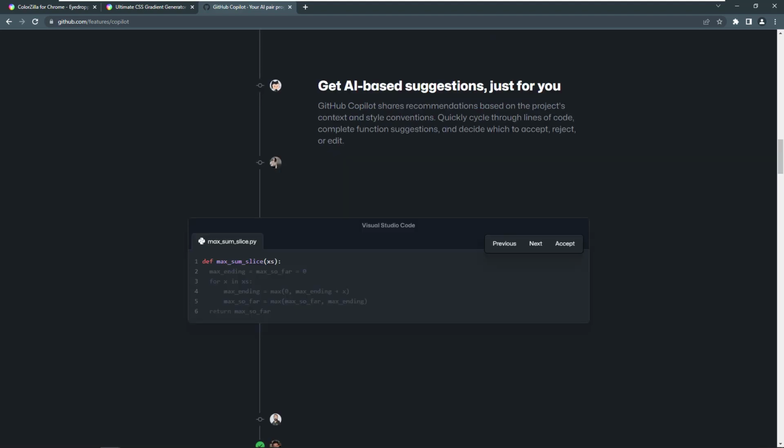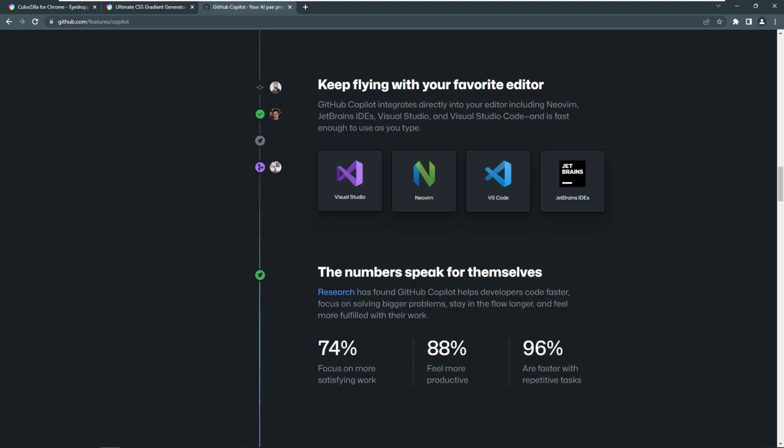You can get AI-based suggestions made just for you. It shares recommendations based on the project's context and style conventions. Quickly cycle through lines of code, complete function suggestions, and decide which one to accept, reject, or edit. Here they're mentioning that it integrates with Visual Studio, NeoVim, VS Code, JetBrains.